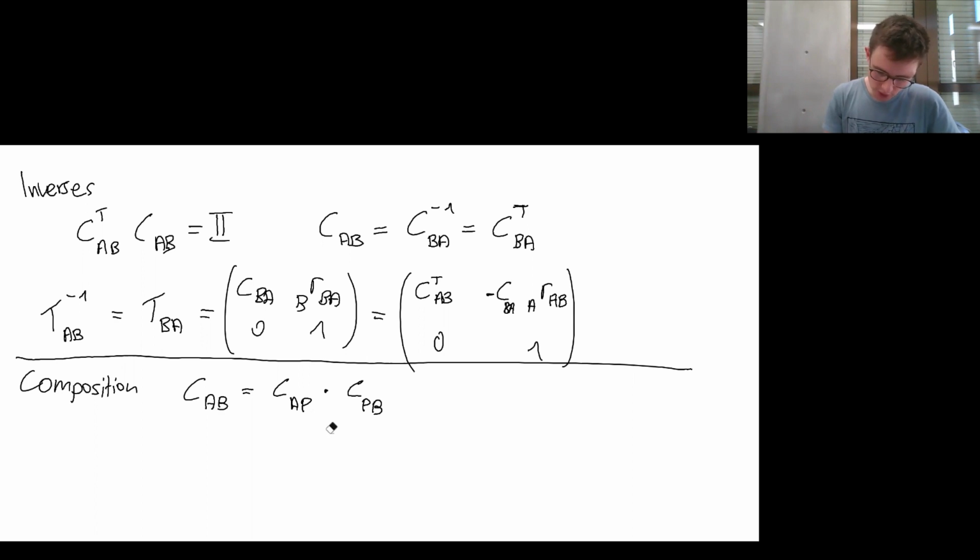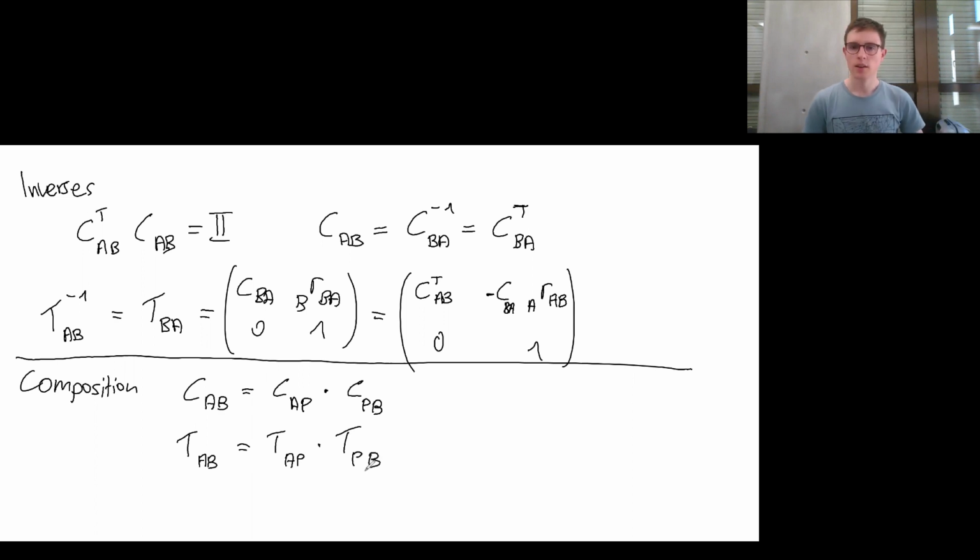Okay, and for homogeneous transformation matrices, it's precisely the same, which makes them so convenient for implementation. So we have T_AP times T_PB, and you can simply plug this into MATLAB and easily find the transform from a very remote point, step by step, going back to your base through this rule. This is it. I think those are all the rules that enable you to solve the exercise. I will see you in the interactive session.